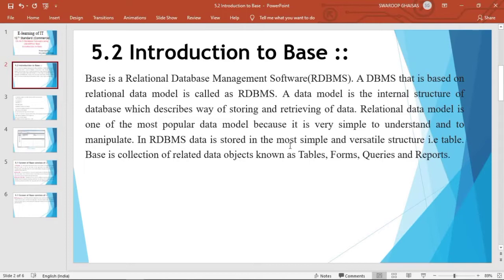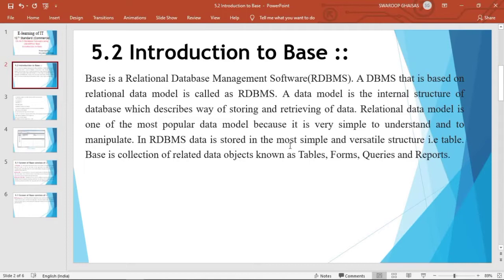For example, if our database is of students, then there will be different tables like a student table, teacher table, and reports can be student attendance. So these objects are related to each other. Table and report are related to each other. To retrieve data about a student, we can create a form of student.